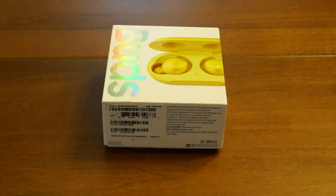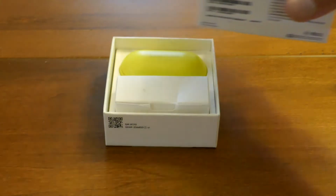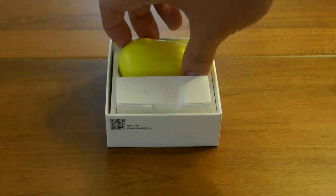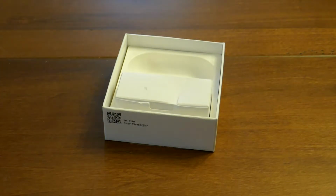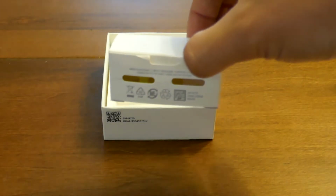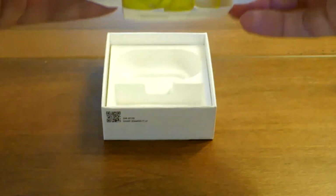These buds were not available in that color during my time of purchase, so I actually picked up the yellow because I kind of like having things in a color versus just plain black or white. Inside the box are the buds themselves in their charging case, sort of a pill-shaped case, and a box which contains the USB-C cable, which I have since placed into my drawer full of cables, and the wing tips and the earbud tips.